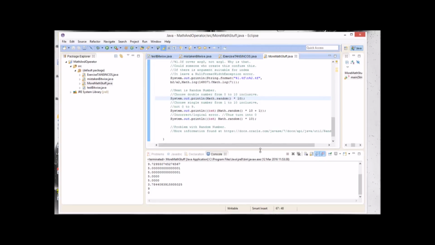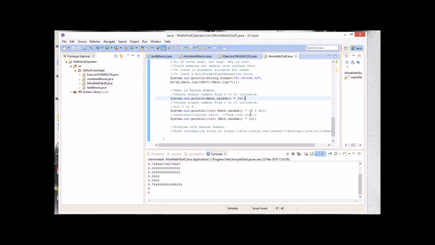Okay, 0 to 1. And if you happen to get 0.22, it'd be 1.22. So there'll be 10 possible numbers, and it should start with 1, so just add 1.